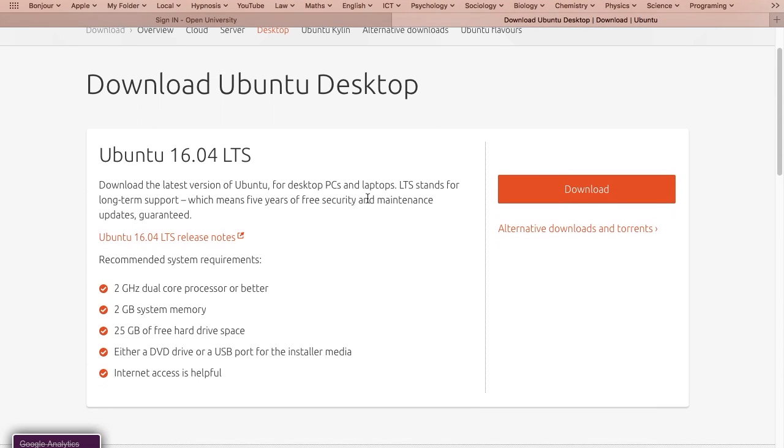We're going to look at this first. You need to do the spec check, the hardware survey, and make sure that your system is going to be able to support this system. I know it's going to be running in a VM, but you still need to make sure that your processor is the right kind of processor, that you're going to have enough memory and space.